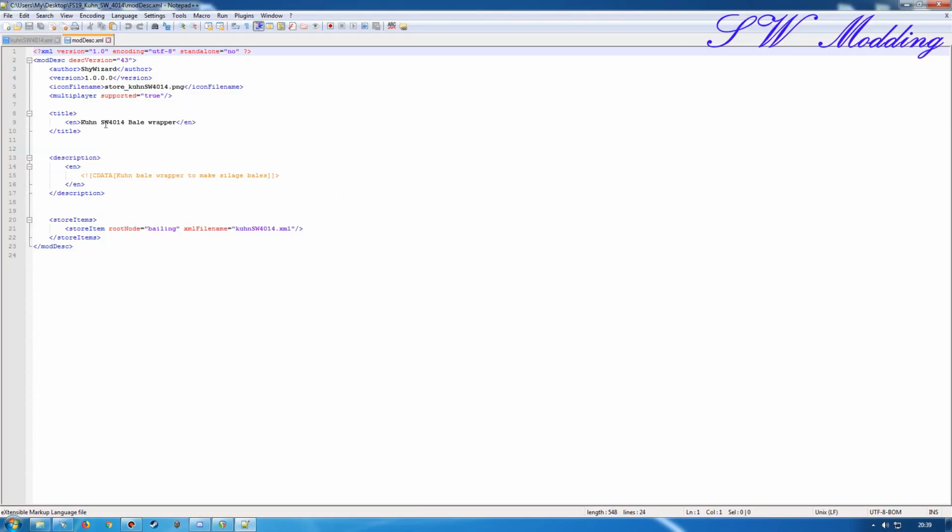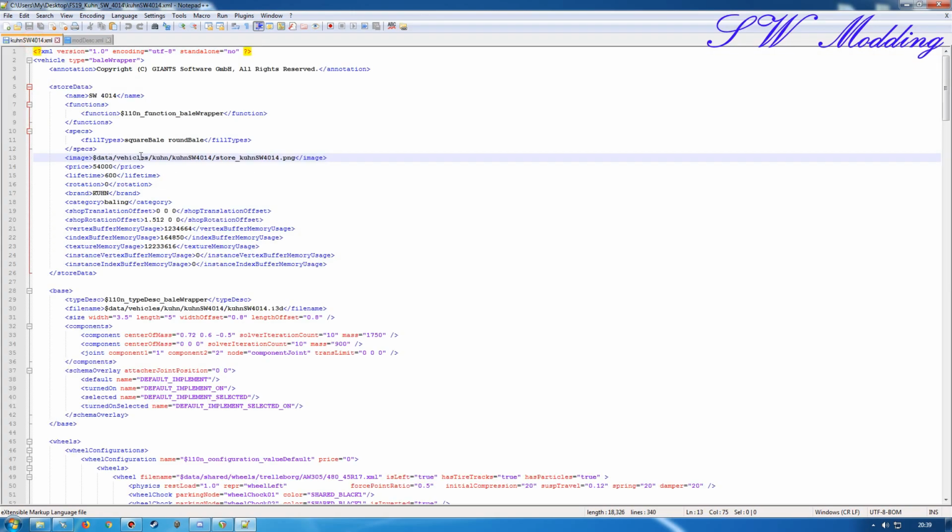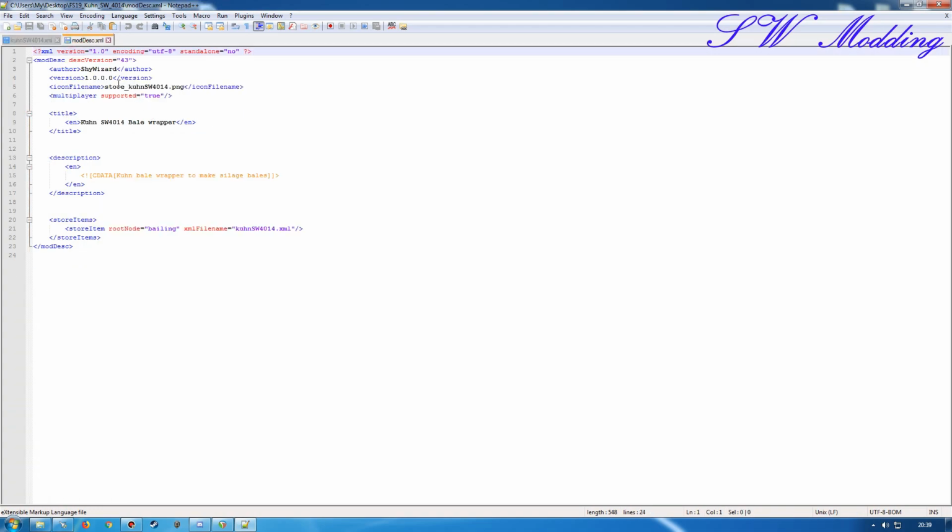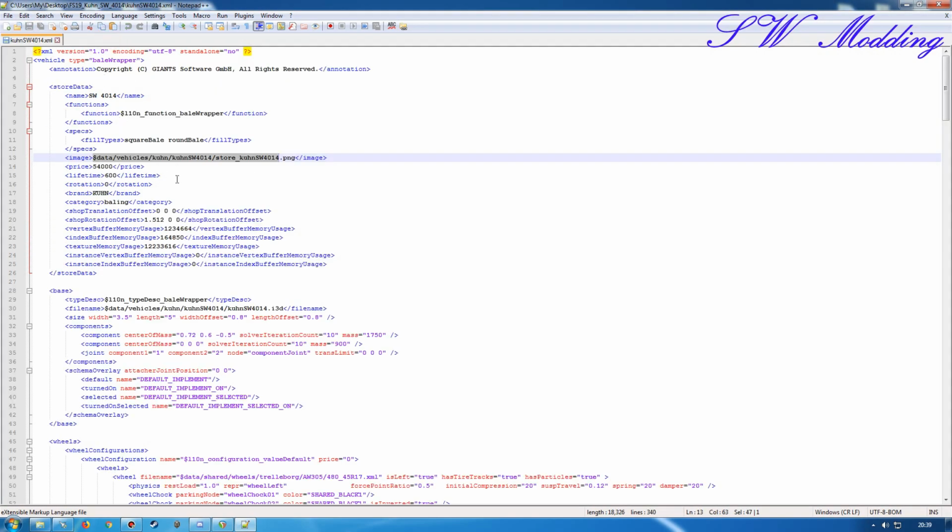And if you wanted to, you could possibly even set the icon file name to match this one here. So I could actually take all of that information from there and basically just put that in the mod desk here, like so, and it will look in there for the icon file name as well. I haven't done that yet. I copied it over and left it in my own mod folder, but we'll test that and see what happens.